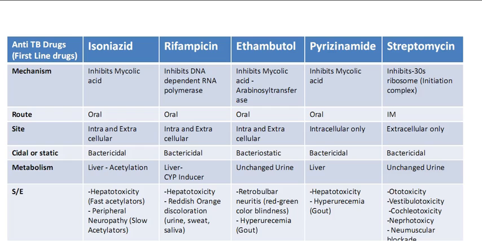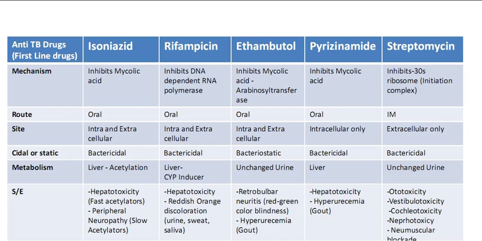And the route of administration is the same for all the aminoglycosides, that it is given by the intramuscular route. Another interesting property of streptomycin is that it is a large compound and highly polar, and that's why its action remains extracellular, because it cannot penetrate the macrophages. And streptomycin is also a bactericidal drug, and most of the streptomycin is excreted unchanged in urine.